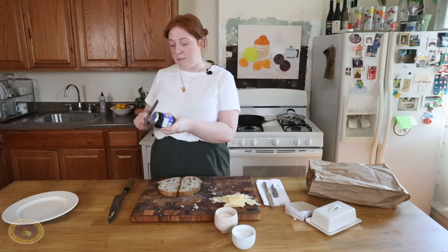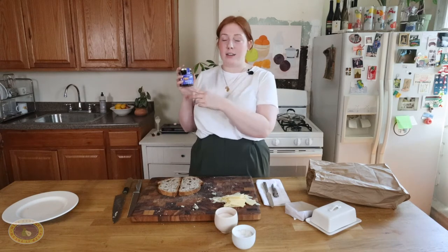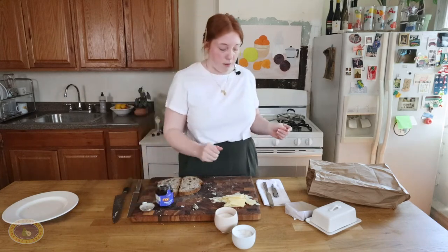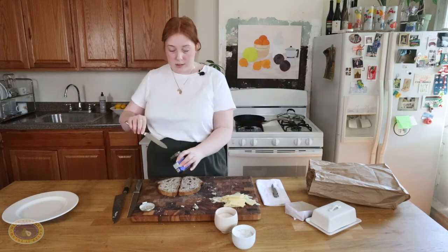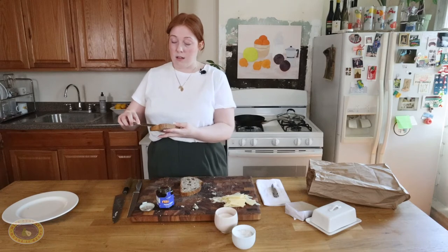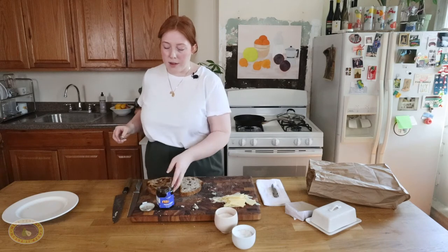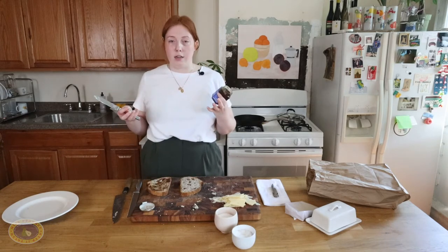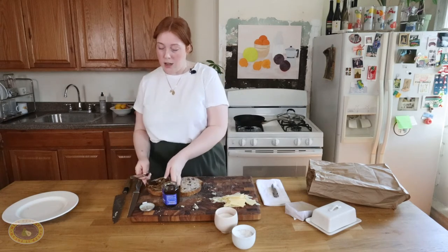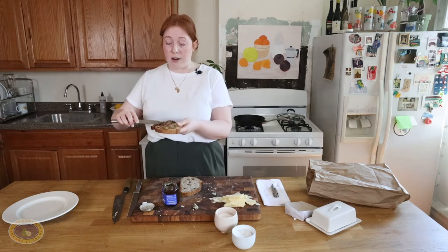Which I think is super fun. I got this Italian onion spread — it actually says 'cheese accompaniment' on it, so it's telling you what to do. I'm going to put a little bit on both sides of this delicious bread and then stack it with all this cheese. I know the onion jam is going to be the perfect pair because it's super sweet. Onion jam is cooked down onions in super delicious balsamic vinegar, so it's going to be really sweet, a little bit acidic, kind of funky — just like our cheese. So I think they're going to pair really well together.